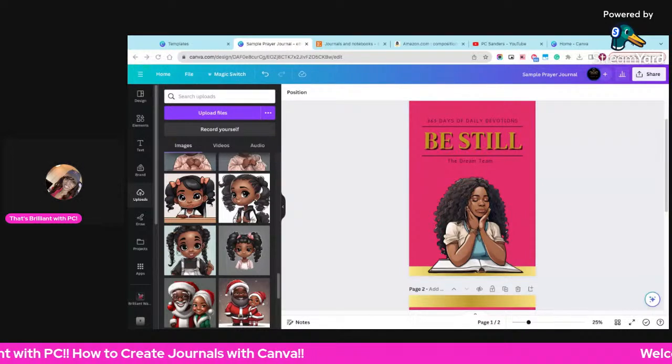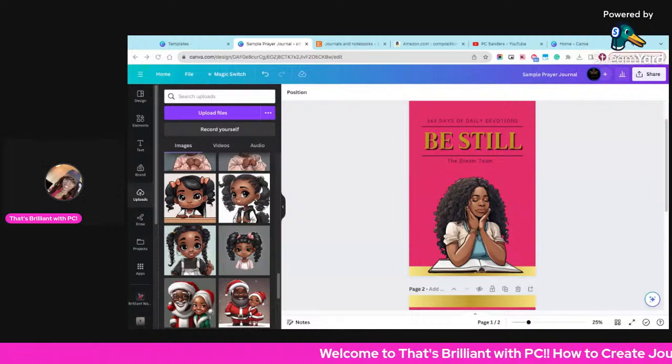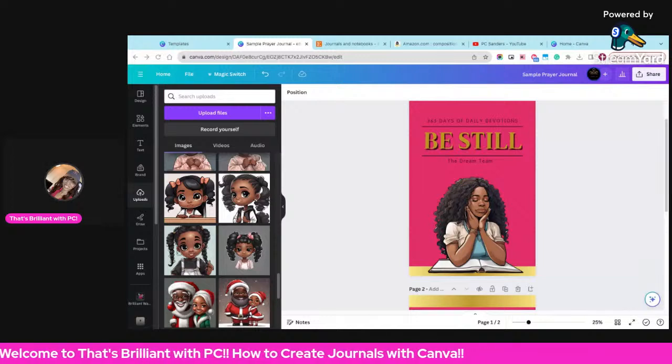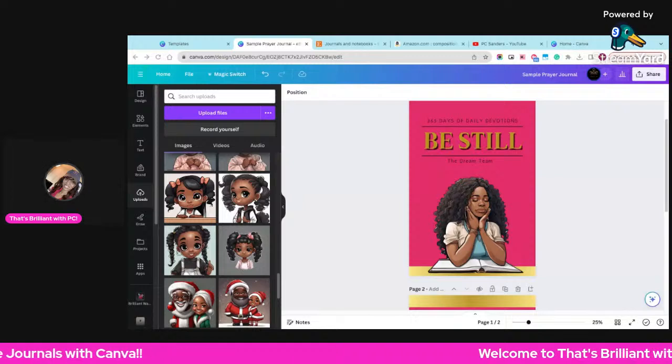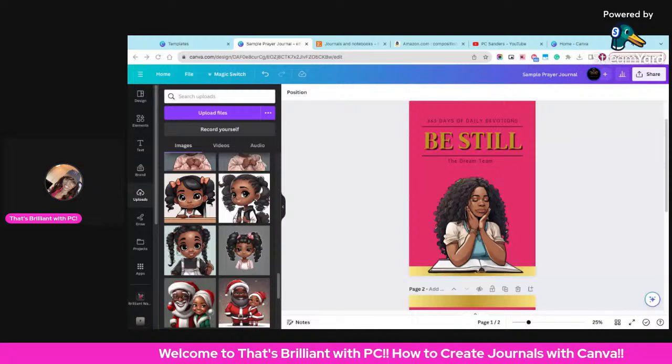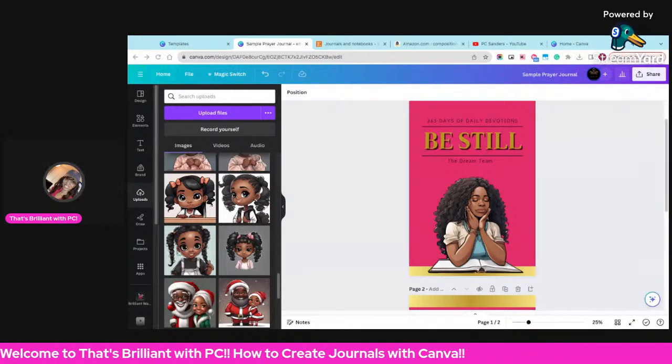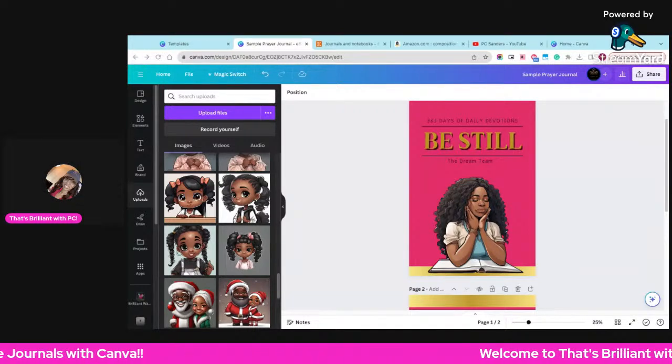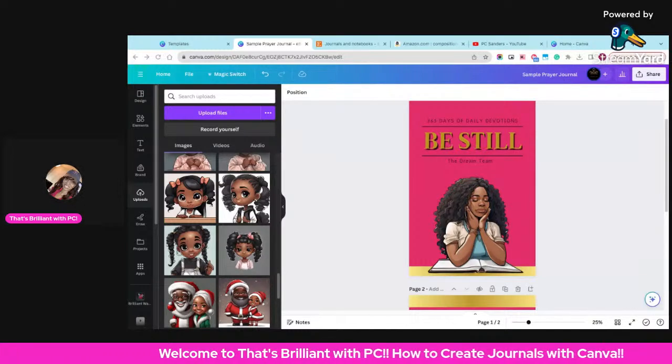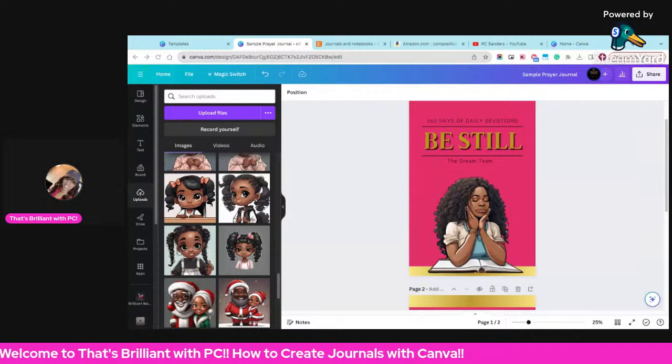Okay, measurements. We want it in inches. Interior design, trim size. This is how you would choose your book size. And this is what I was telling you. You can use a 5 by 8, 5.5 by 8.5, or a 6 by 9. I like mine personally a little bigger. It's not too big, but it's a nice size. So for journals, I would say select either one of these, but also make sure that your cover calculator is going to give you the full cover. So we're going to select 6 by 9.